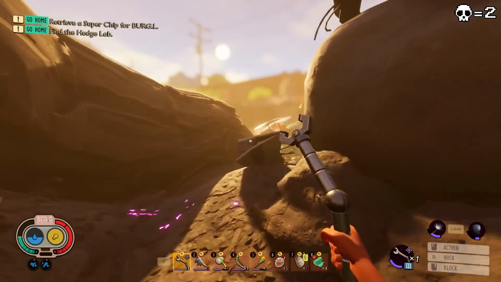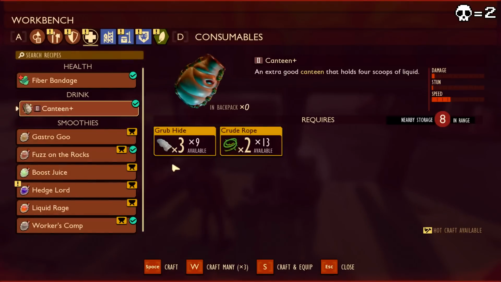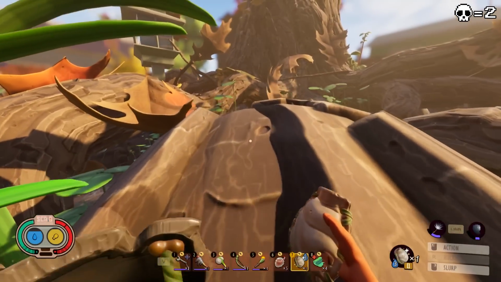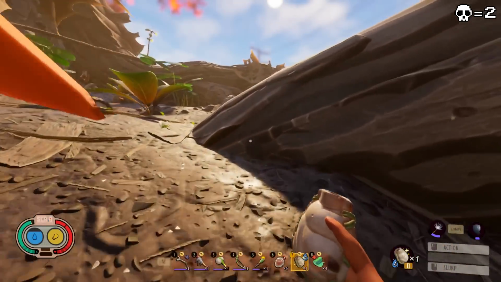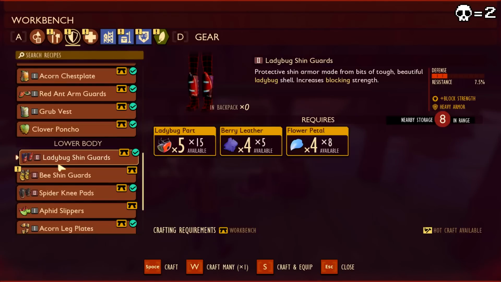And I'm pretty sure it holds four drops of water, which is twice as good as two. Yeah, three grub hide and two crude rope crafted. One scoop. That's two scoops. Three scoops. And four scoops. Definitely not five scoops. No. Okay, so four scoops of water in our new upgraded canteen. Totally worth it. Okay, I can finally make the ladybug shin guards.